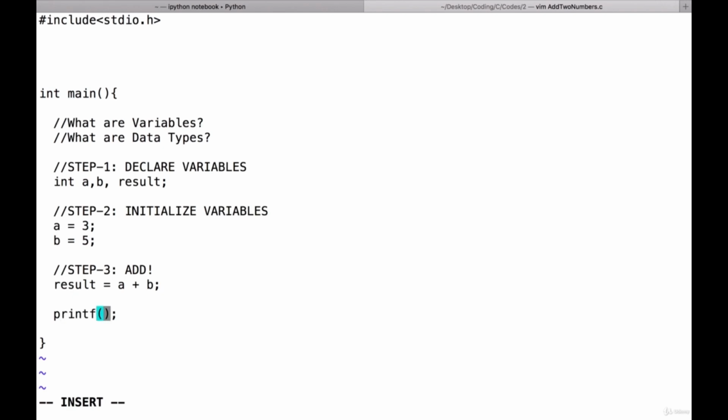So in the last video we printed hello world. So this is something that comes inside double quotes. Now I want to print that the answer is equal to the answer, which is in our case 8. So I want to print 8, but I don't want to hard code 8 because if I change 5 here, the result should be 10, right? But it'll still print 8 because whatever comes within the double quotes is printed as it is. But I want to print the result, so the variable result.